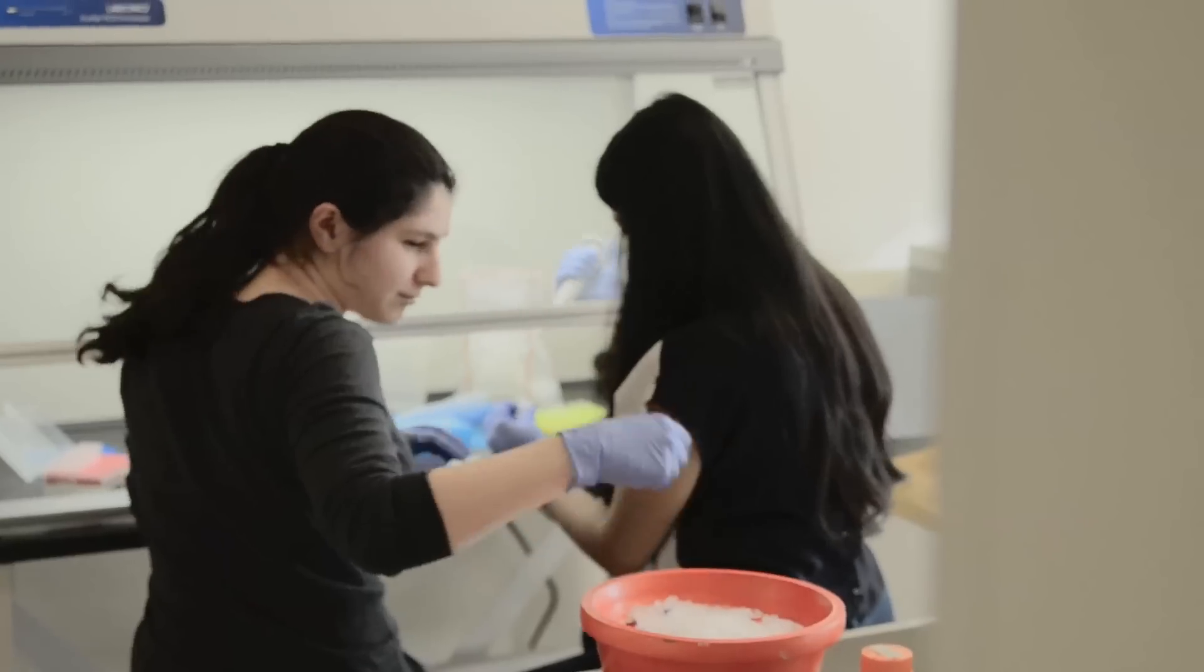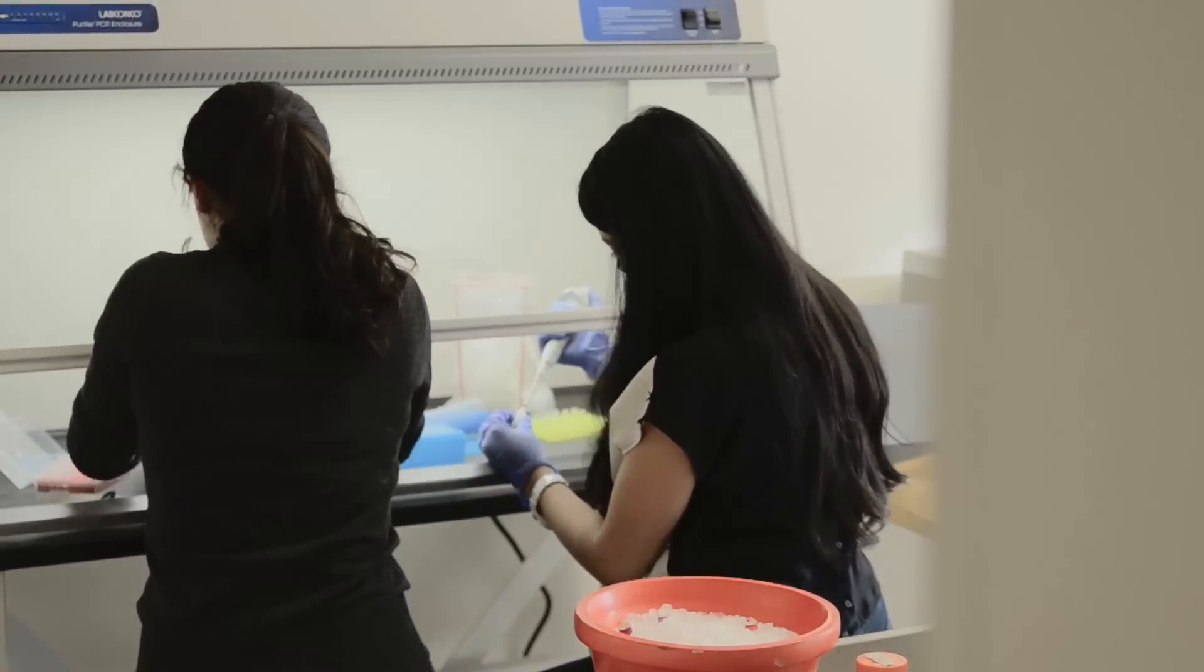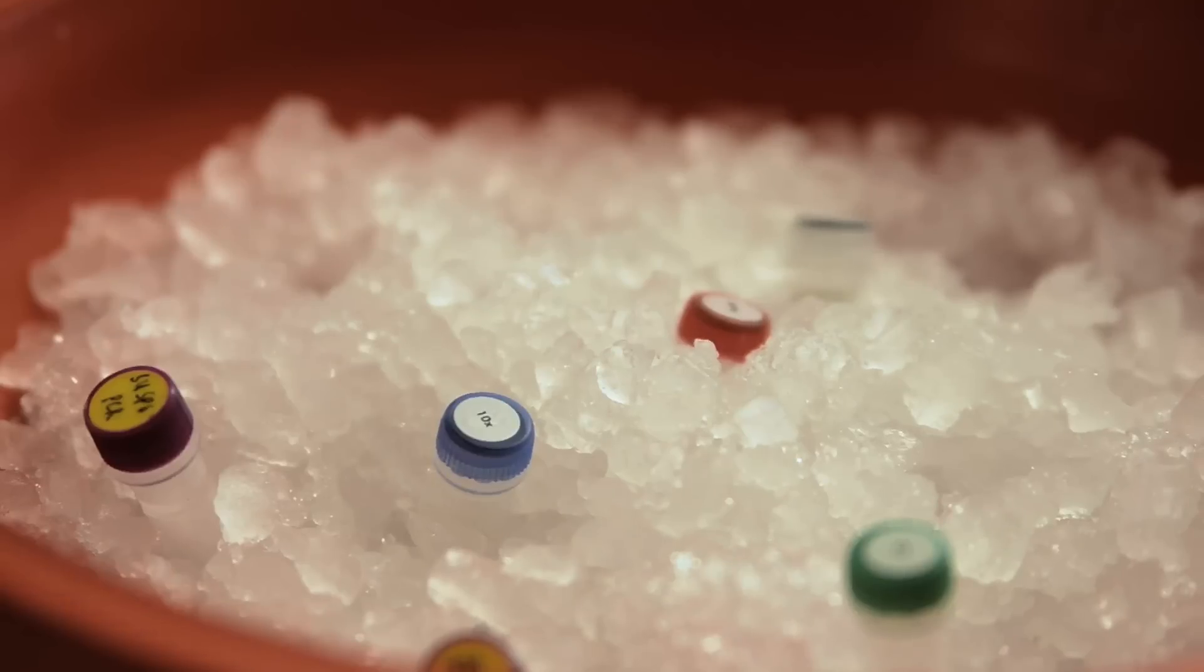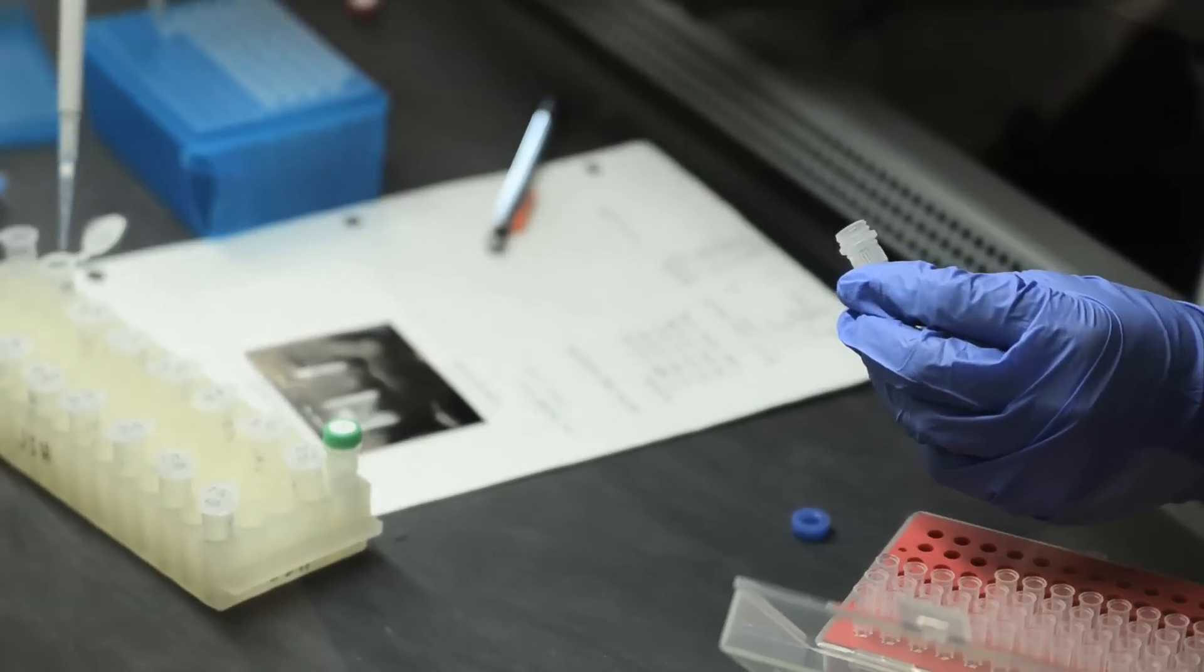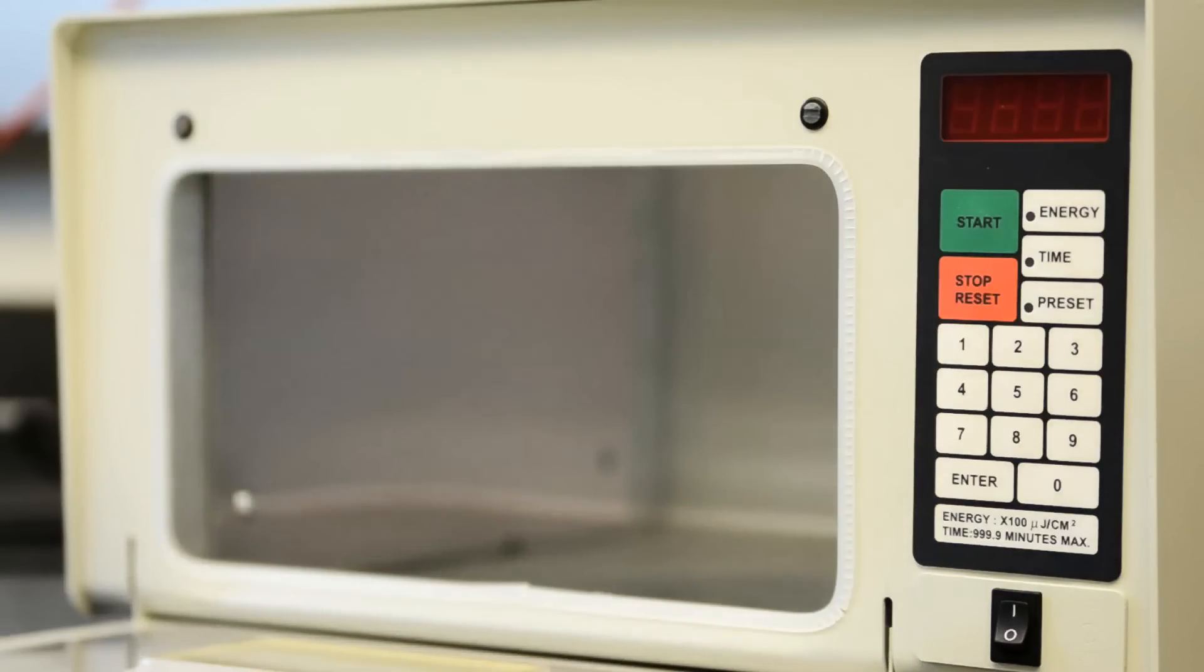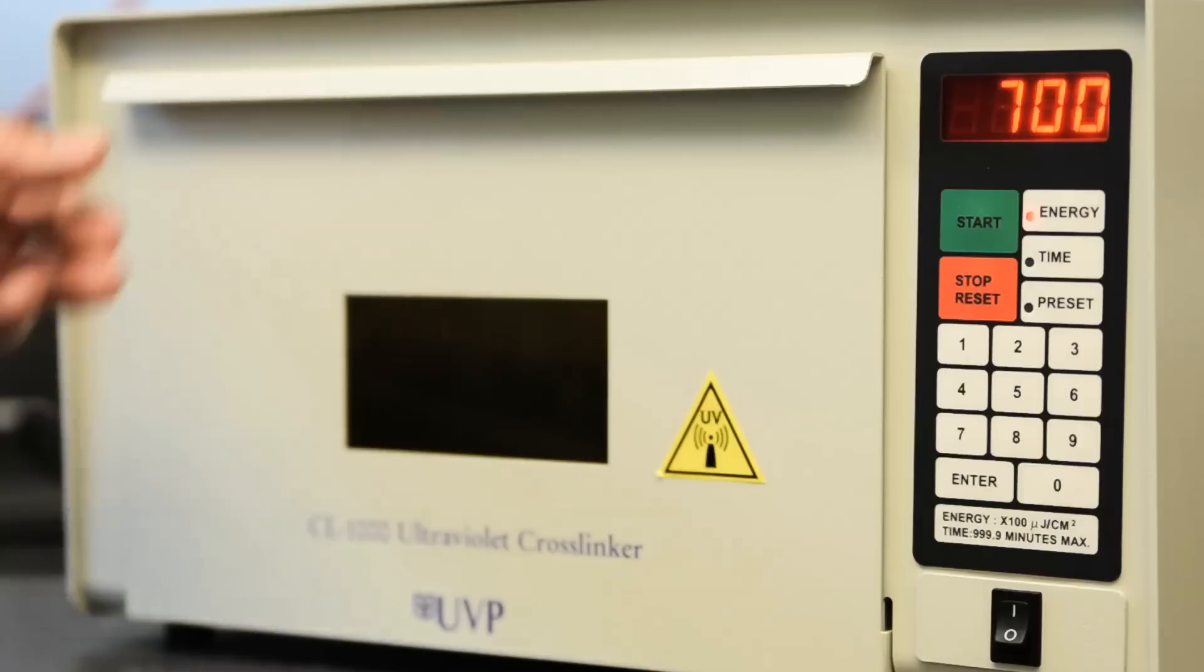In this lab we're trying to manipulate the growth to see if there's any conditions where the fungus grows better. So one of the big things we did was UV mutagenesis where we diluted the DNA sample and stuck it in what looks like a microwave and then we let it grow at different temperatures.